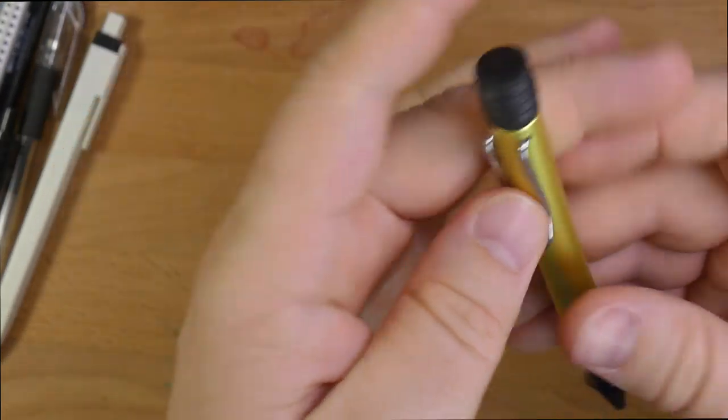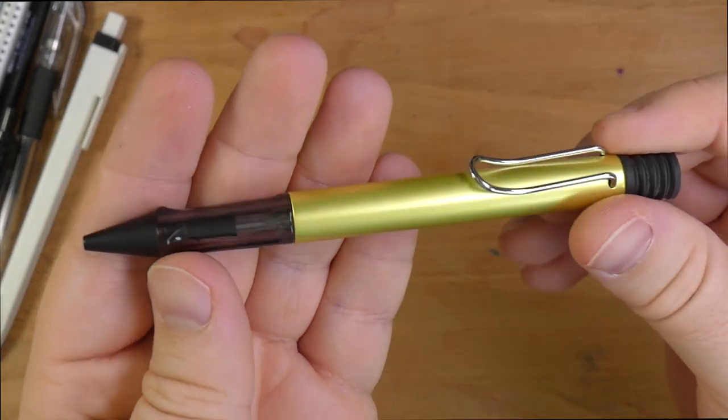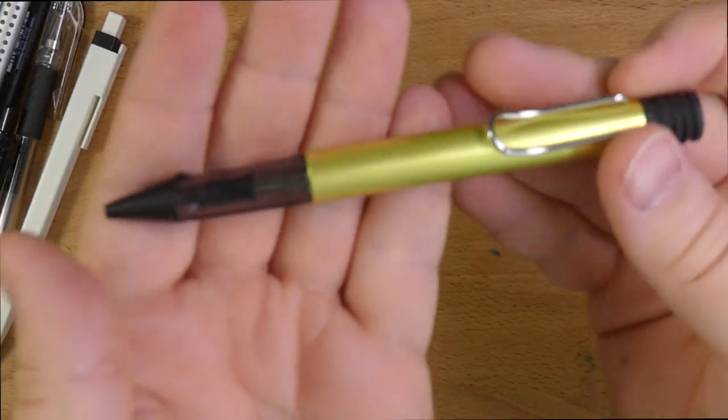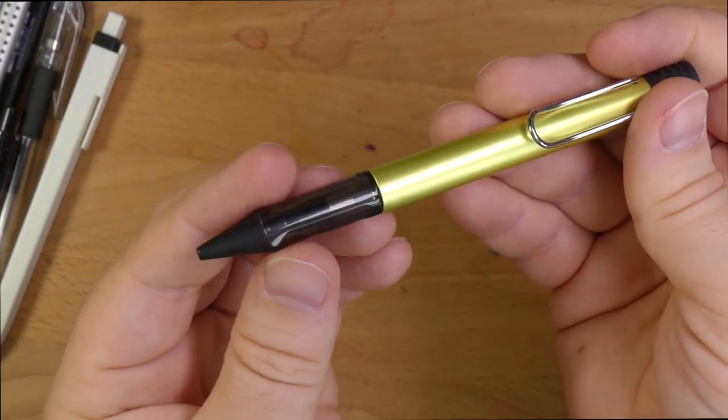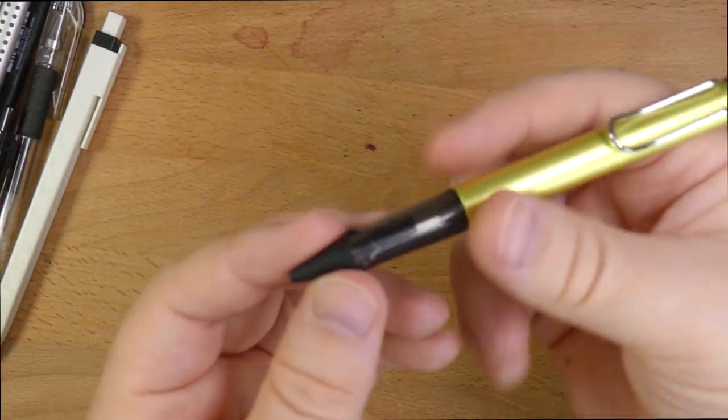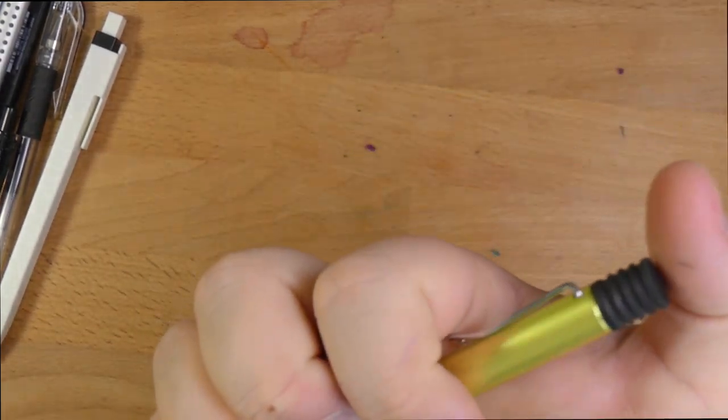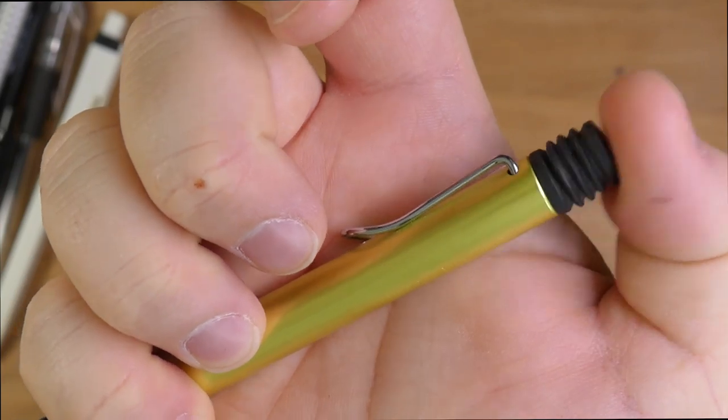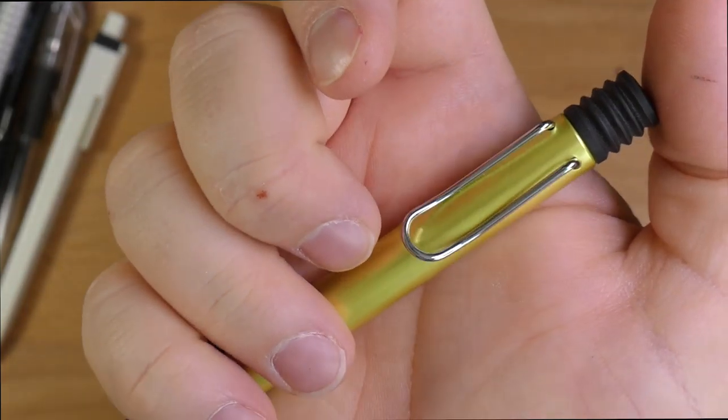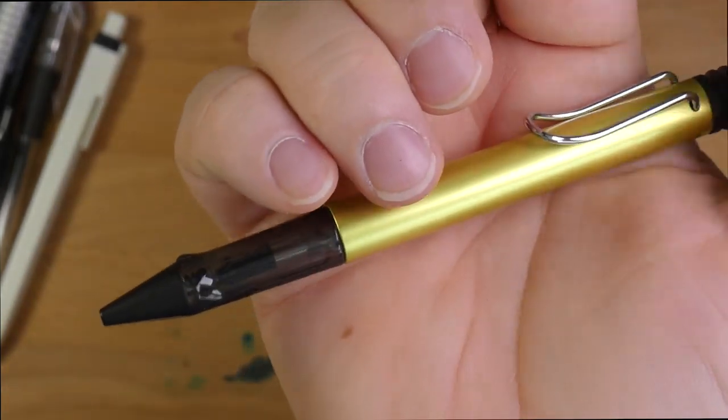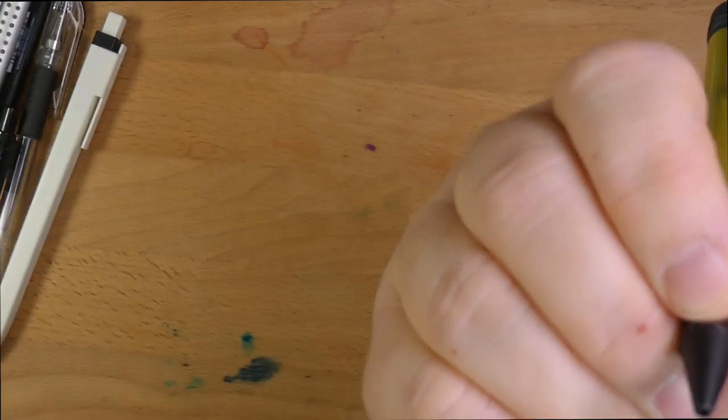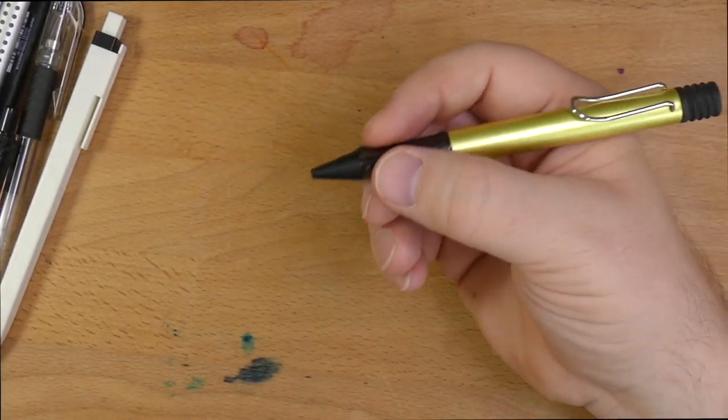So here we go. Here are some other things that I think are worth seeing. This is the Lamy All-Star ballpoint. And Lamy's All-Star and Safari ballpoints don't get a whole lot of love. The refill is pretty okay. It's not my favorite refill of all of them. But this is a very good feeling pen. The click action here with this squinchy, rubber thing is neat. The clip is, of course, good. I like these wire clips. And the body feels nice. This is a good feeling pen. And I think it looks pretty cool. It's kind of like it's from Space.